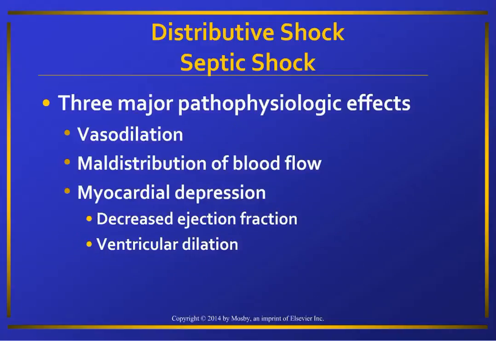The three major physiologic effects are vasodilation, maldistribution of blood flow, and myocardial depression, evidenced by decreased ejection fraction and ventricular dilation. Patients may be normovolemic, but because of acute vasodilation, relative hypovolemia and hypotension occur. The ejection fraction typically improves and the ventricular dilatation resolves over 7 to 10 days. Persistence of a high cardiac output and low systemic vascular resistance beyond 24 hours is an ominous sign and is often associated with an increased development of hypotension and MODS.